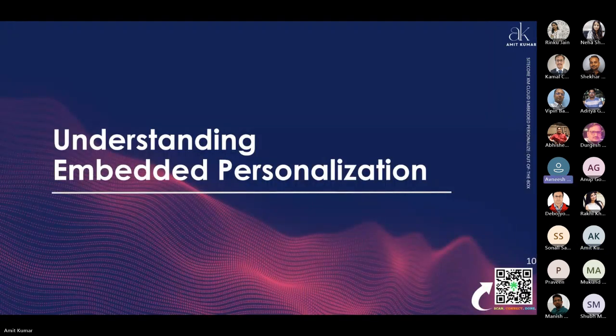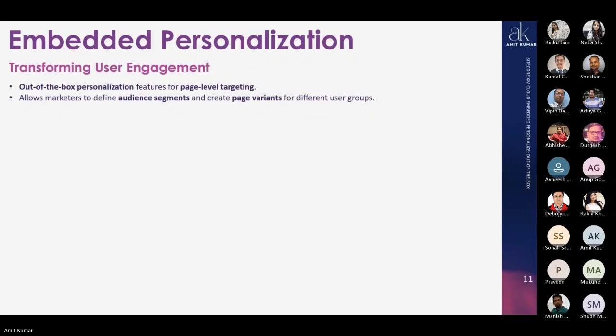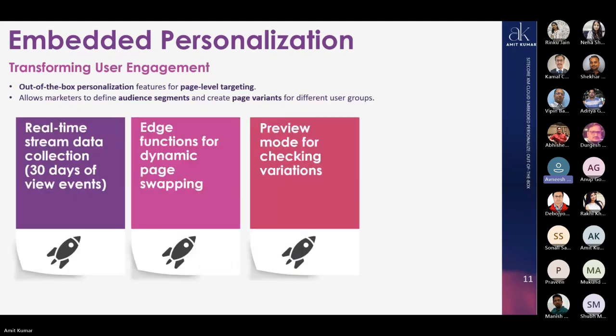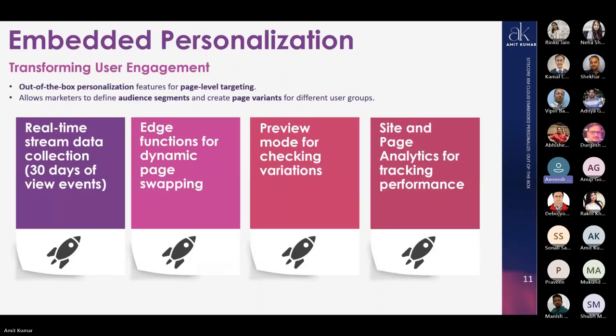Yeah, let's understand embedded personalization. Embedded personalization is Sitecore's out-of-the-box personalization layer in XM Cloud. It allows marketers to easily personalize content at the page level. We can use some predefined audience rules to easily personalize the content at the page level. But we are not just talking about basic personalization here. Embedded personalization enables real-time changes based on session-level insights. That means as users interact with your site, you can dynamically adjust content to better engage them right in the moment.